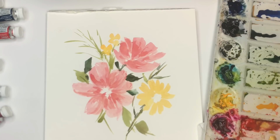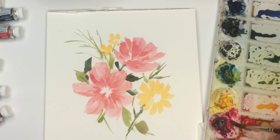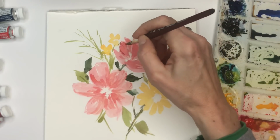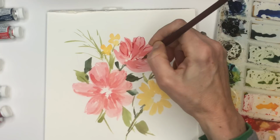Now you can also start to play around with the Princeton 8 long round. Right? You can make a darker blush tone or coral. I grab some of that red in here. Start playing around with this. The tip of this is very pointy. You won't get that in the flat brush. And you start doing these outlines of this flower here.